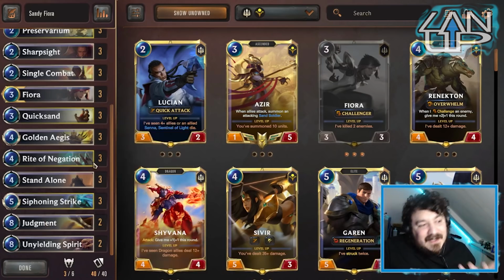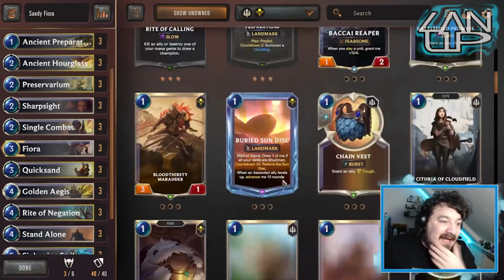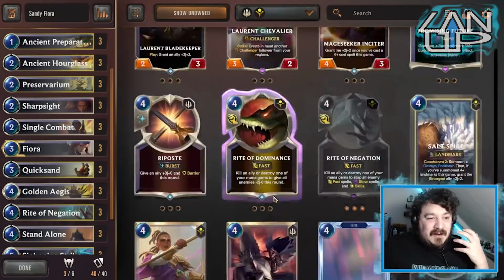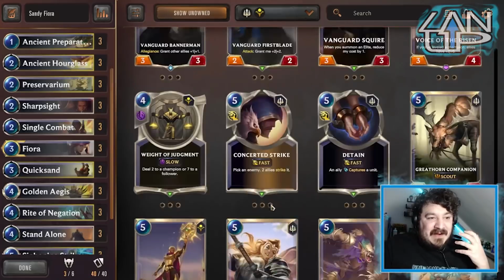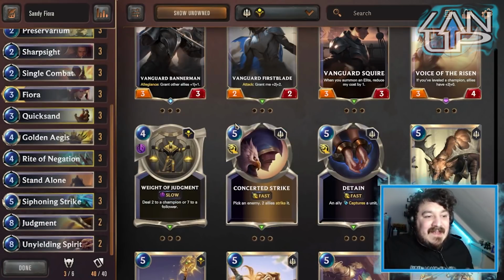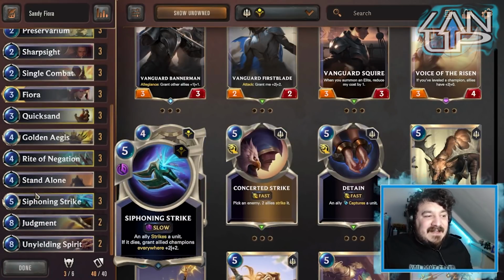Now obviously the problem is I'm not running what's his face? I can't think of the name of it right now. Concerted Strike. Concerted Strike is such a good move for Fiora, and I do feel bad about not using it, because it is fast speed. It is basically in the same point as this.